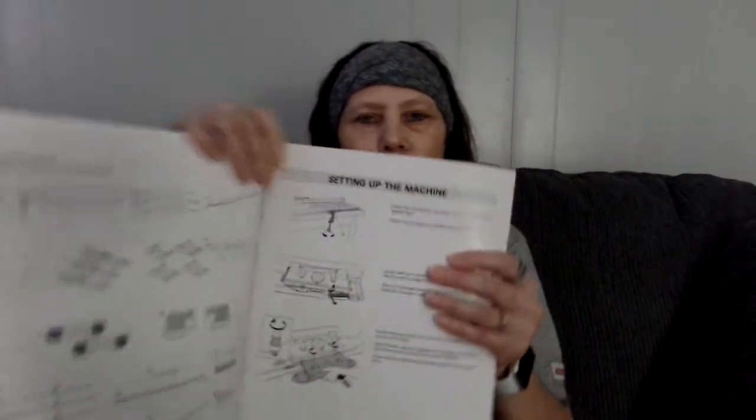And I'll show you the book. The reason I got this knitter, this is a standard knitting machine, and I got this one because I can do small threads, like thread size 1, 2, and 3. And it shows you in this book how to set up your machine.